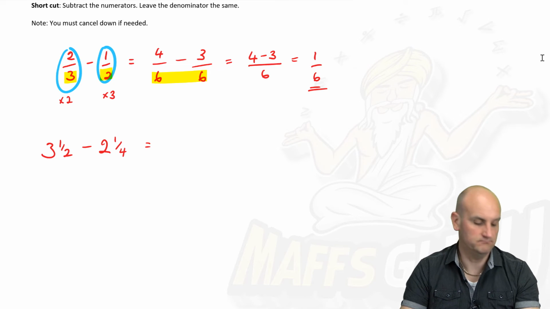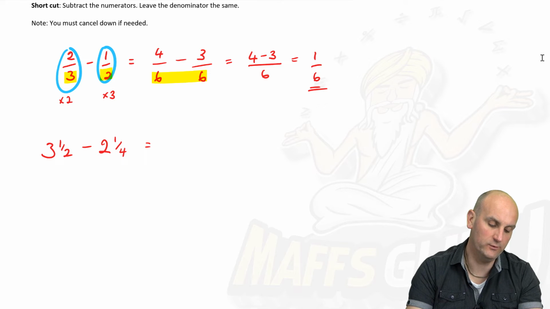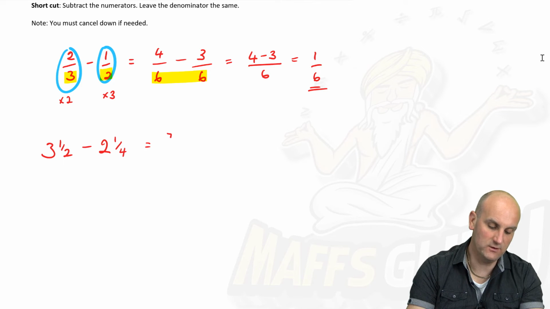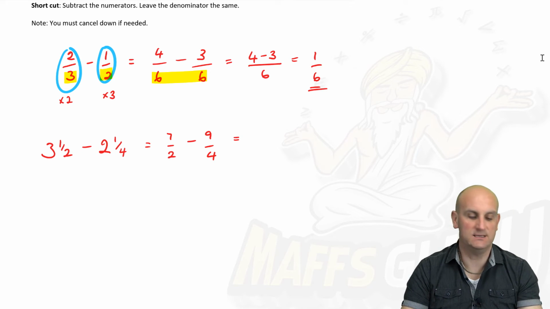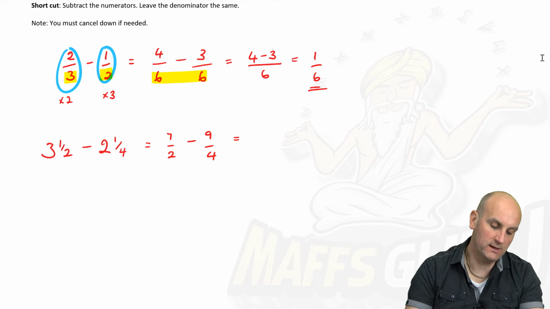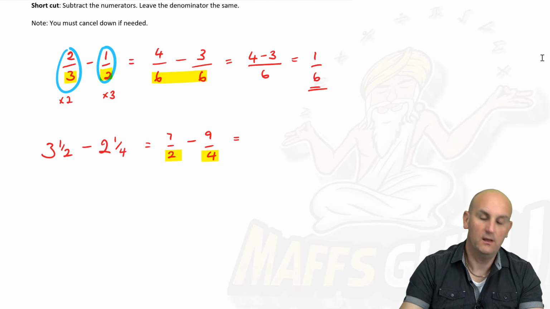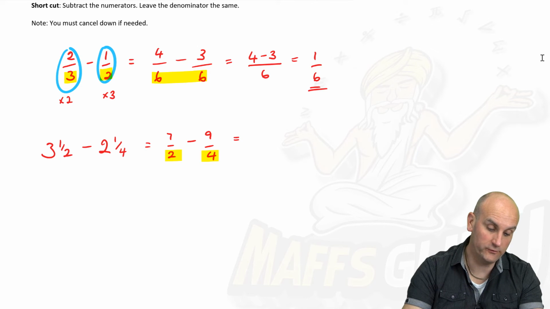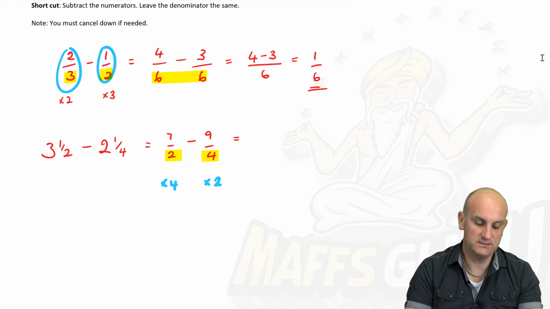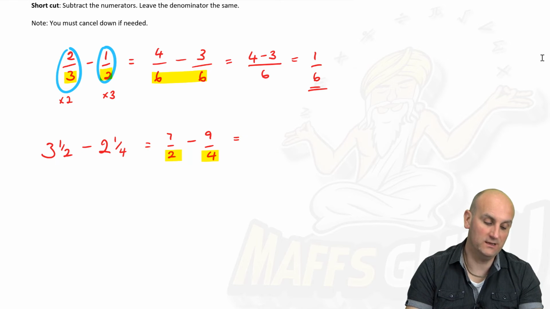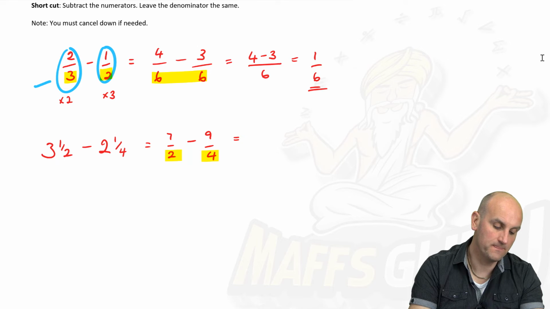Okay, ready? Absolutely. So we're now going to do top heavy: 7 on 2 minus 9 on 4. Now there are lots of ways of doing this. I can multiply because I notice the bottoms are different, and I could, if I wanted to, multiply that by 4 and multiply that by 2. But one of the interesting things to know is what we're trying to do, believe it or not, is we're trying to find the lowest common multiple of those two numbers.